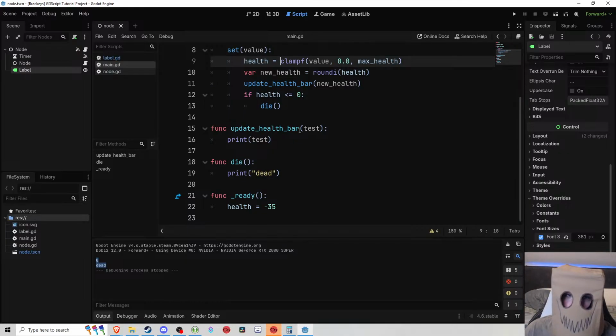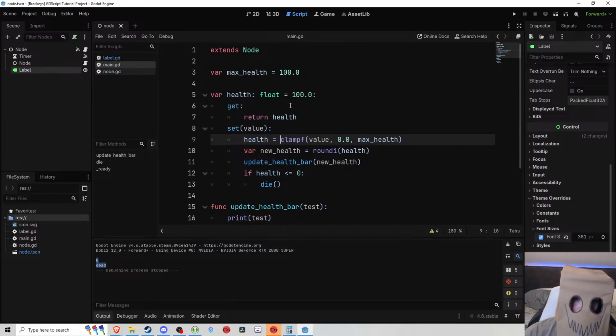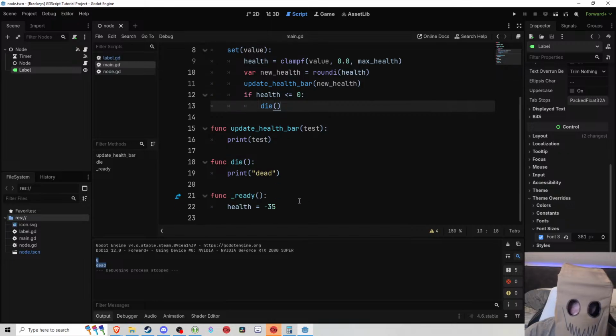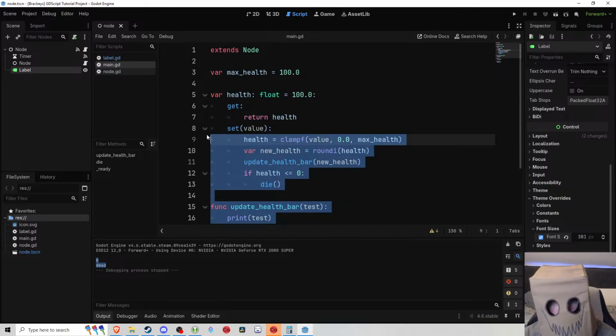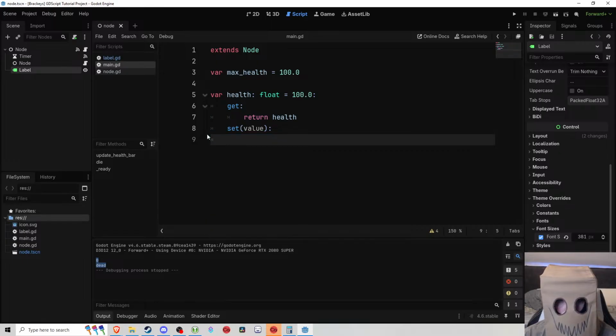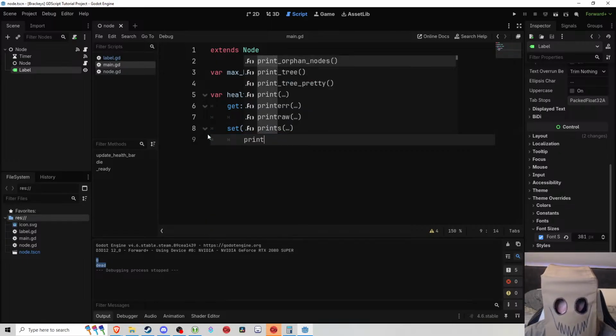So it's basically, if value changes, do this. I can remove all this. Hold on, let me do something real quick. Value. I wonder.